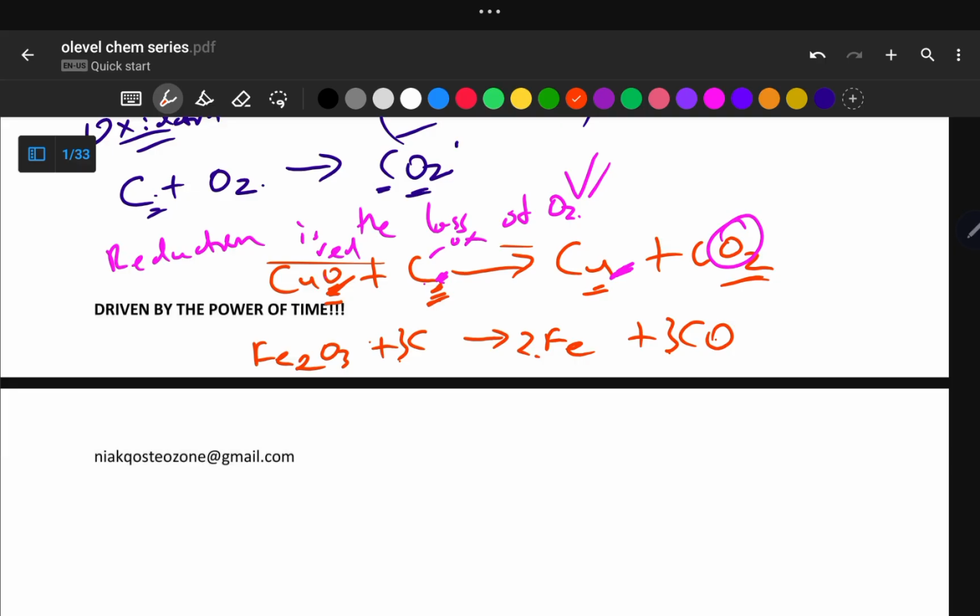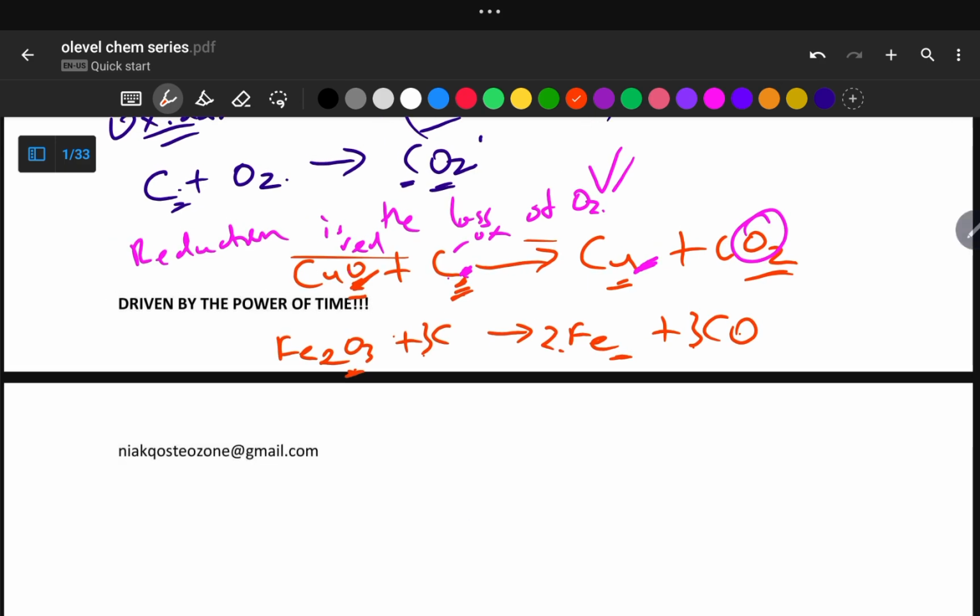So this is an example of a redox. So iron has got its oxygen here, and then we are no longer having the oxygen here, right? So meaning to say iron has lost its oxygen, it has been reduced. And then in terms of the oxidation state, the oxidation state of iron was +3, and then here it's 0. So it simply means to say we are having a reduction in the oxidation state. And then carbon here, it wasn't bonded to any oxygen there, but as you can see here, carbon is bonded to oxygen, meaning to say it has gained oxygen, which is oxidation. Are we together? So this is what you must understand in terms of reduction and oxidation, right?